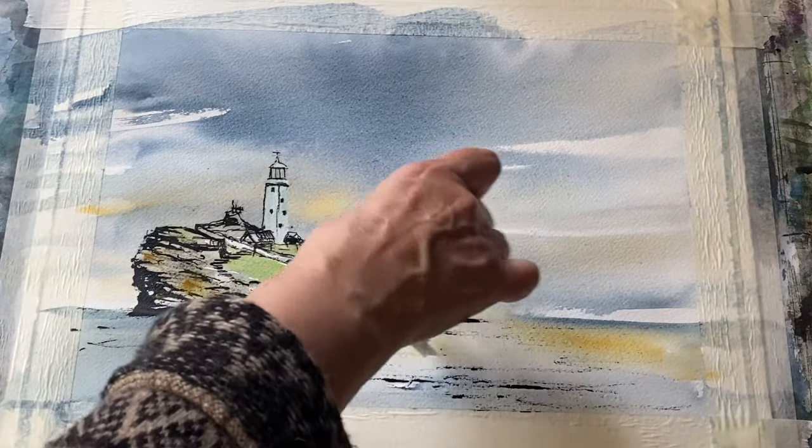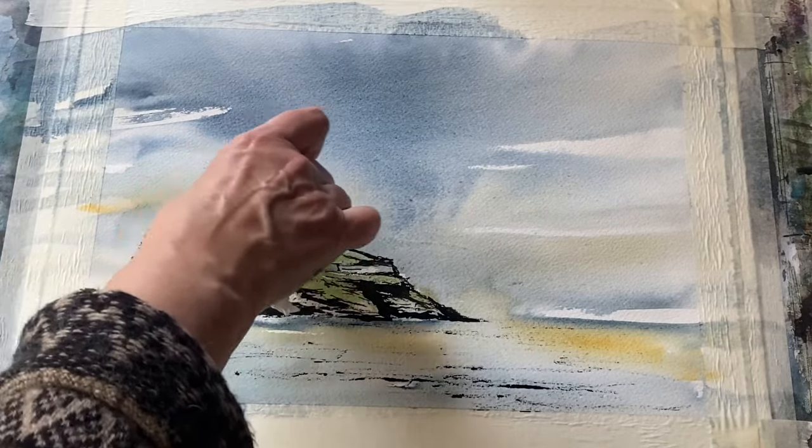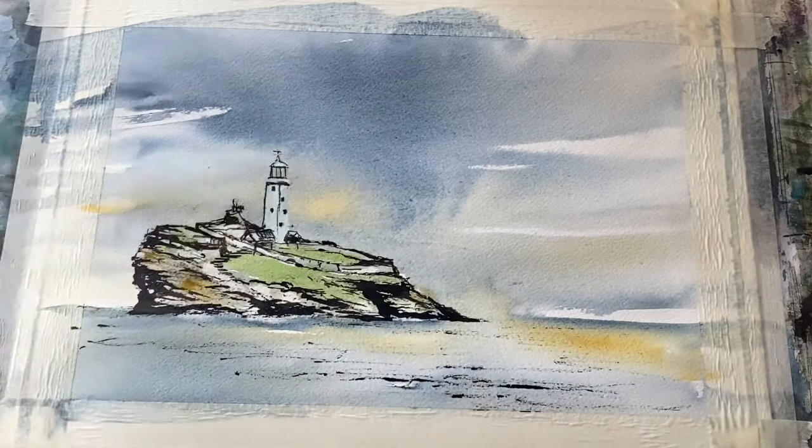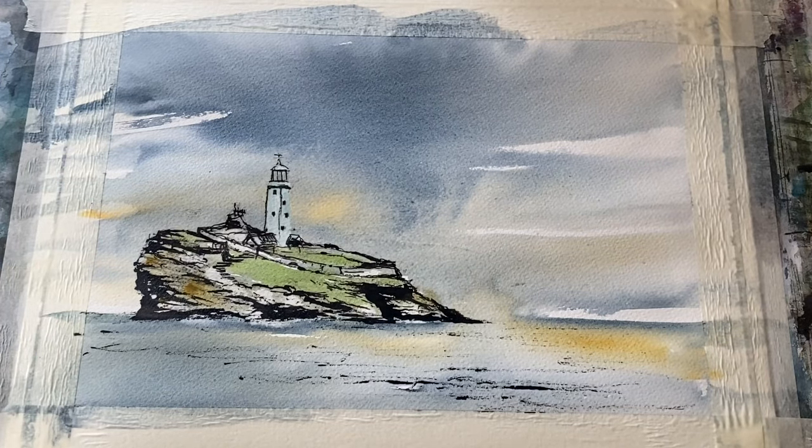Maybe just dab off a few highlights here and there, using a paper towel. This just lifts a little bit of lighter areas from the rocks. Now I'm going to leave it to dry completely.